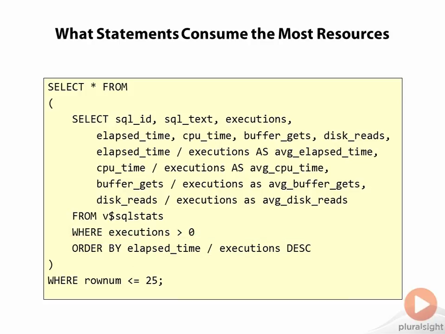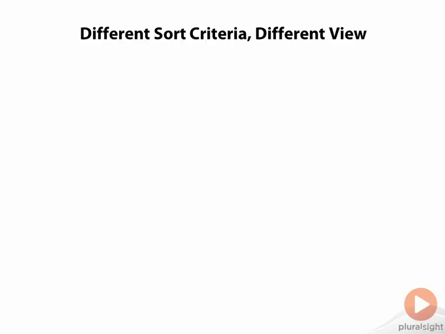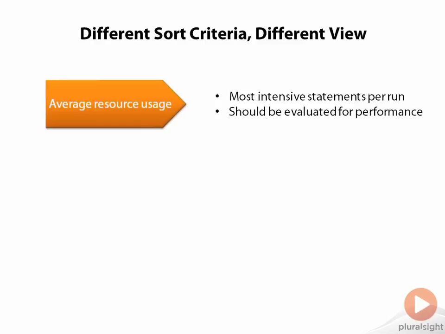The sort order you use, though, is one of the primary places where you want to vary this query. For example, you can sort the data by the most number of logical reads per execution, or the most CPU time per execution, and this would give you the statements that are the most resource intensive in the database. These statements that are using a lot of resources on each execution probably also have some of the highest average elapsed times to execute, so these are definitely statements you want to target in your performance tuning efforts.